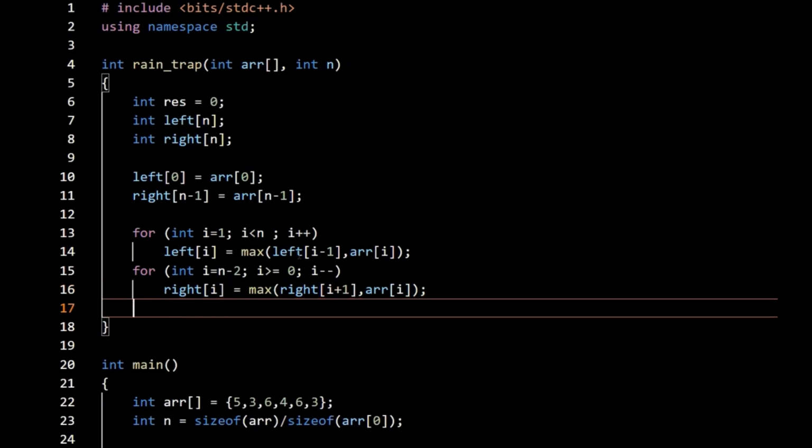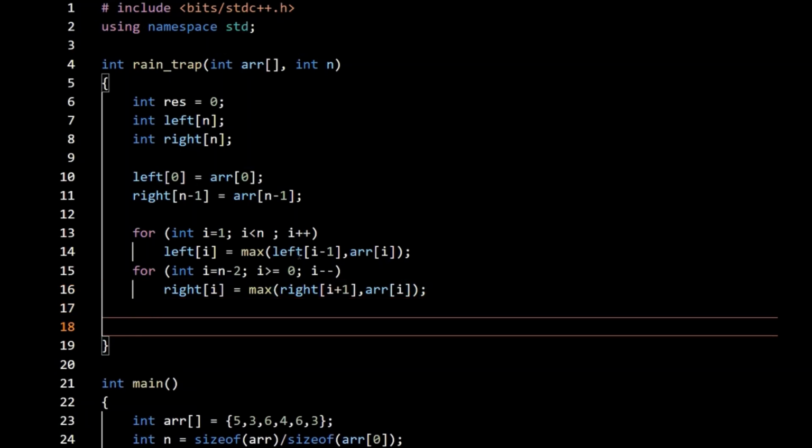So if we store all these values, now we have the left maximum and right maximum in our left and right arrays. Now we have to find the result by running through all these elements. So int i is equal to 0, i is less than n, i plus plus.